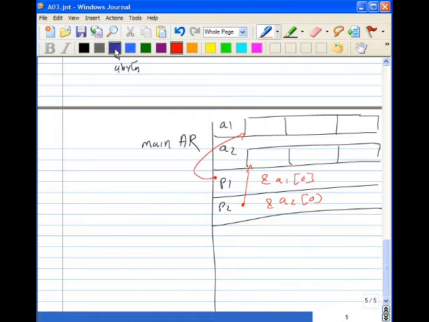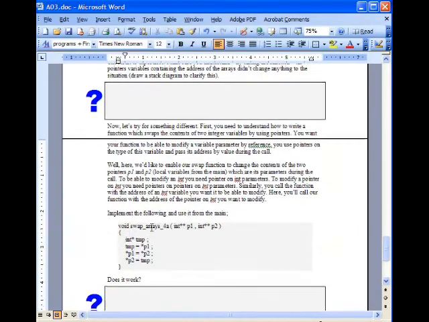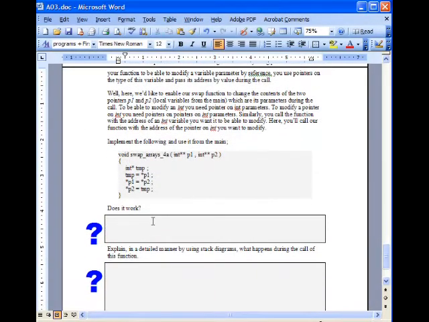Then I call my function. So a little bit of system information goes on the stack, return address, and so on and so forth. And then what do I have inside of the activation record of my swap function? Well, let's have a look at the code again. I'm talking here about the new version. Okay, this is the one I want to understand.